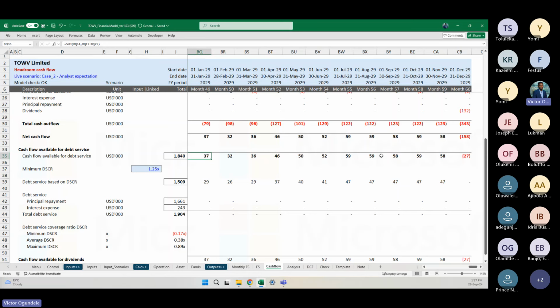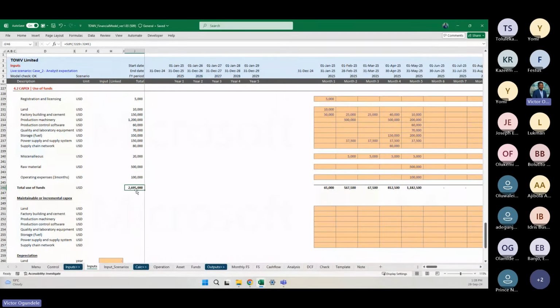So which means what we now need to do is discount the cash flow. It's as good as someone is promising you 10 million in the next 10 years, right? And you are trying to look at what's the value today. So we need to discount all the cash flow to what today. And on it we now calculate the debt service based on that DSCR given. And this amount, after being discounted, is what will now become our what? The new debt. So what percent of it will we make from our total funding that we need? Then the company now needs to determine how they can get the other funding, either through equity or some other means of funding the business.